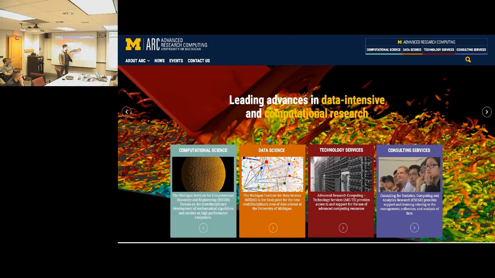The other service group is CSCAR, the Center for Statistics, Computing, and Analytics Research. If you're familiar with CSCAR, you might recognize that the acronym is different than it was in the past. It's because we've expanded their scope. As they got reorganized under ARC, especially with things like the Data Science Initiative, we now have people here like Alexander Gayenko, who is an applications specialist. So he is able to parallelize codes and focus on performance tuning. And he's a PhD computational chemist. I mean, he developed scientific code for a long time.